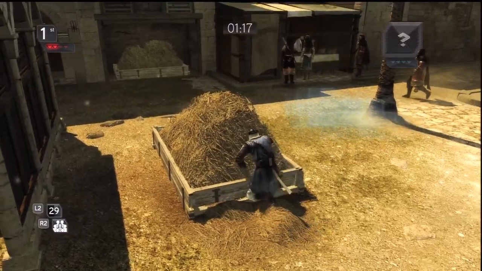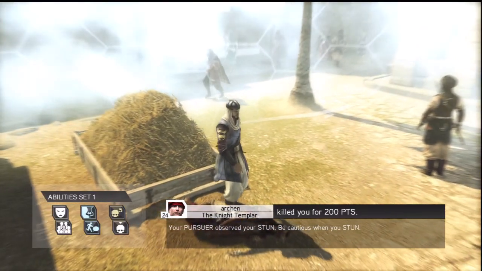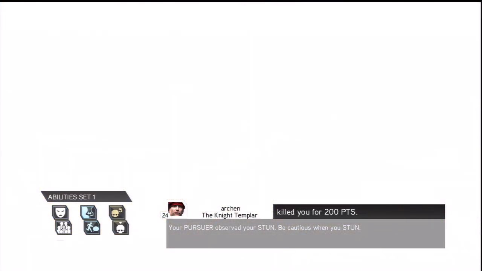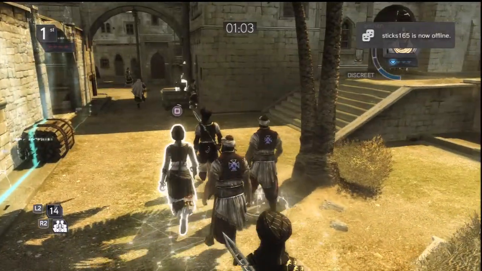Whatever. I hop back into the haystack and unfortunately don't realize that my pursuer is right next to me, so he gets an easy kill on me. I don't think the Whisper's even activated for that guy. I think that's another case of pursuer getting assigned right on top of me, although I'm not sure. And now I'm after him, so I can potentially go for revenge.